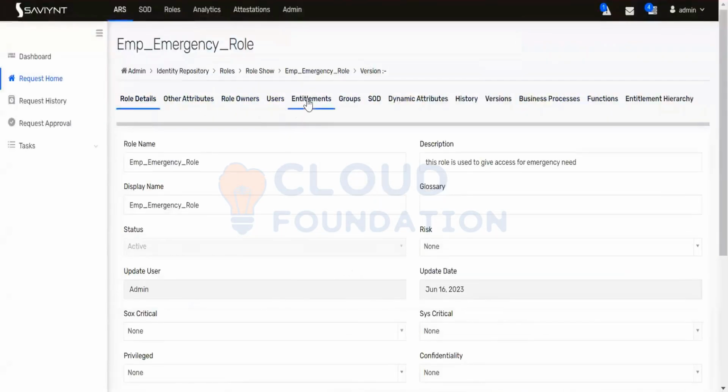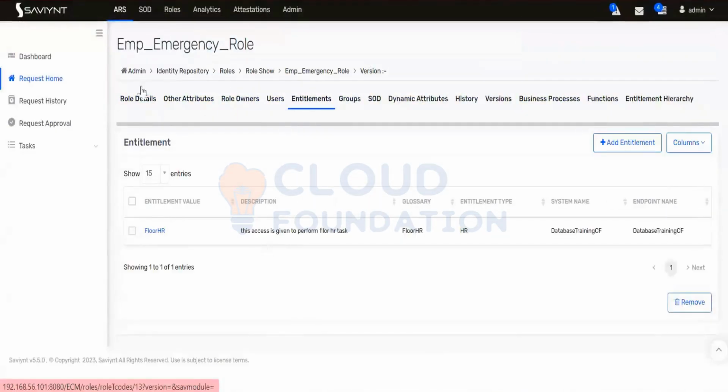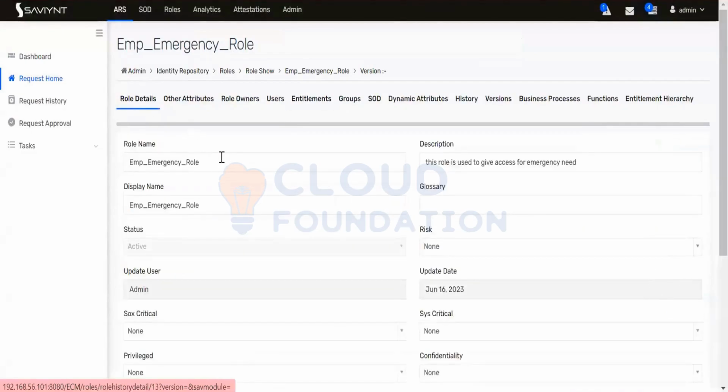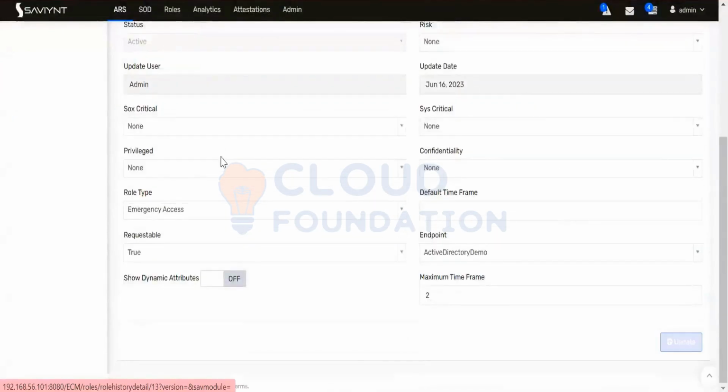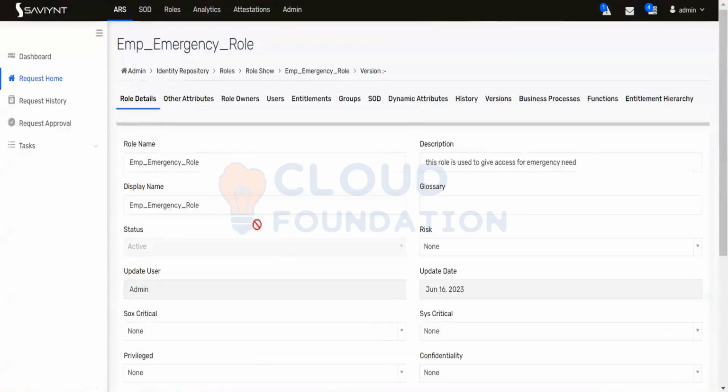For an emergency role, what else can we configure? This is the maximum time frame I have given. That means for 2 hours only, it will get access for the emergency role. Some more configuration is required for your emergency role. Where can we do that?